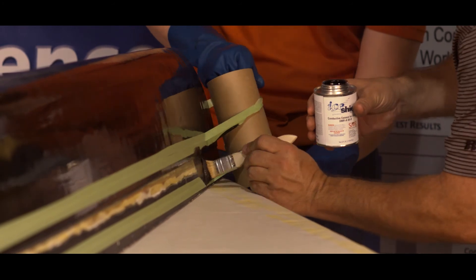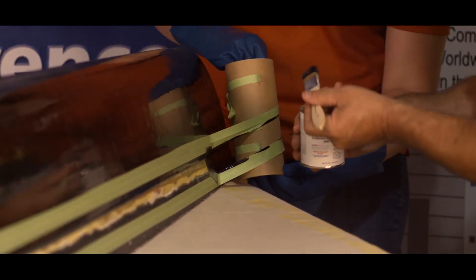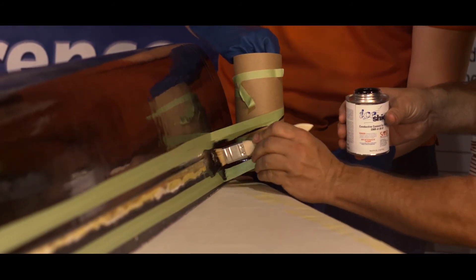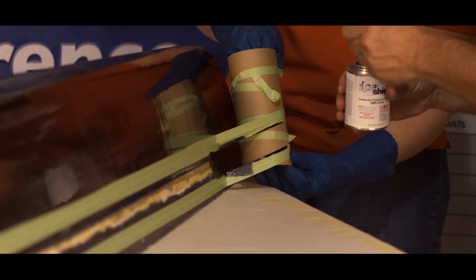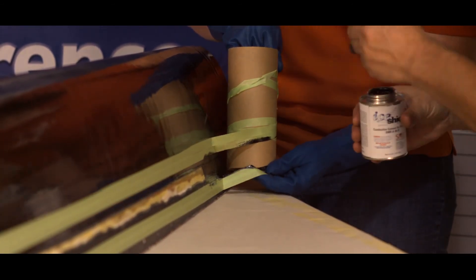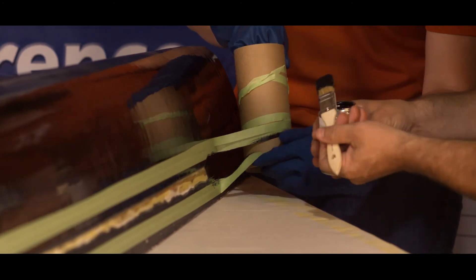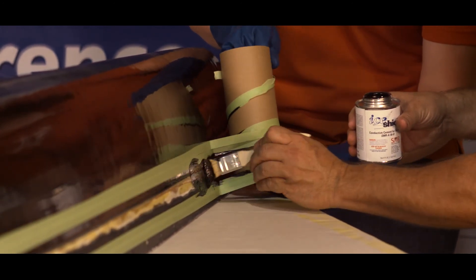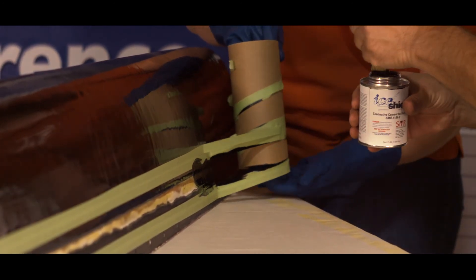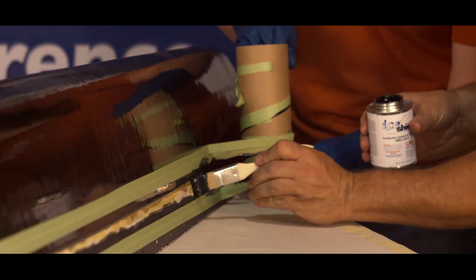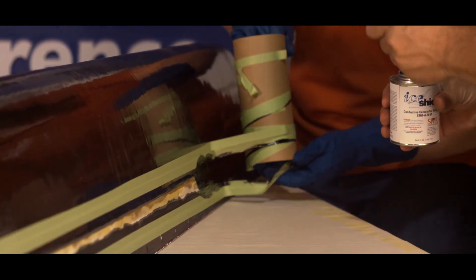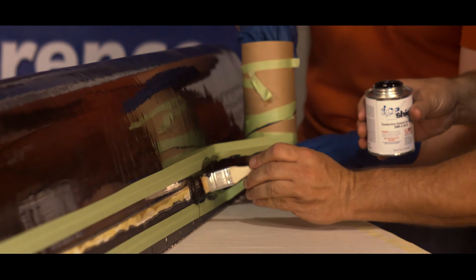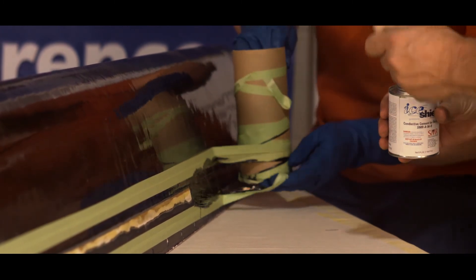After thoroughly mixing the A56B according to instructions on the container, use the one inch brush to apply conductive sealer between the tapes, covering the edge of the boot and the bare metal wing area. Have an assistant follow behind removing the masking tape a few seconds after application. The cardboard tube supplied with the new ice shield boot can be used to assist removal of tape.